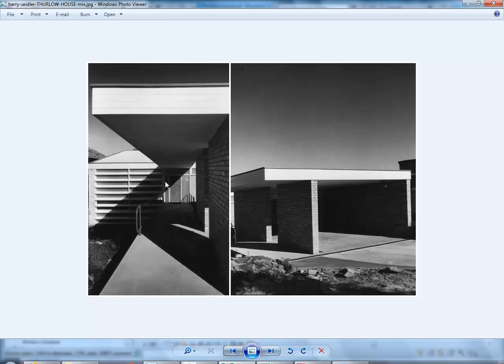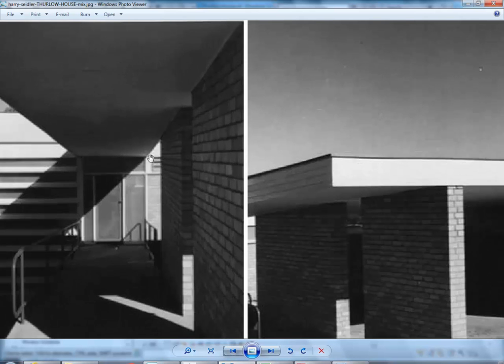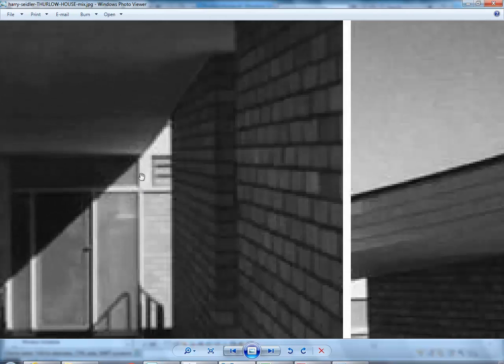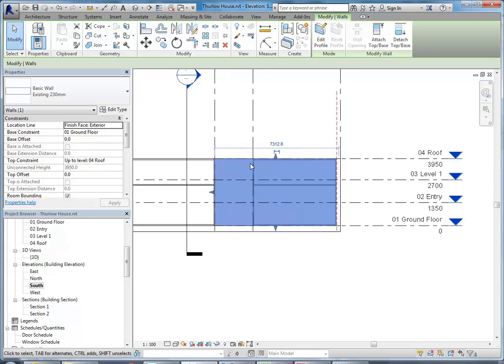Because again, looking at the photo here, you can see that the wall there needs to stop below that roof level. So in properties, I'm going to just go to top offset and make that minus 500. Okay, so that means wherever that roof level goes, the walls are always going to be 500 below it. So you need to select the wall first, and then you'll find in properties, top offset. Minus 500. Yeah.